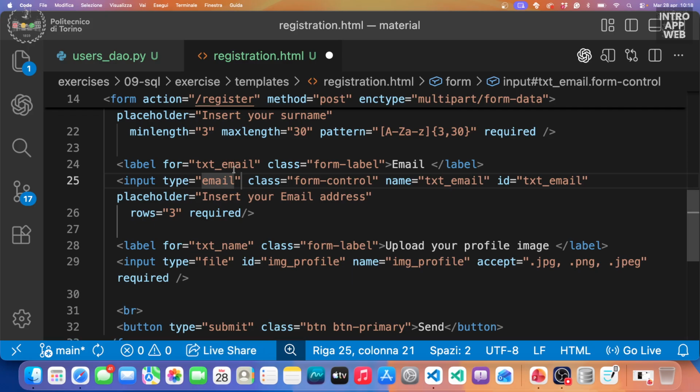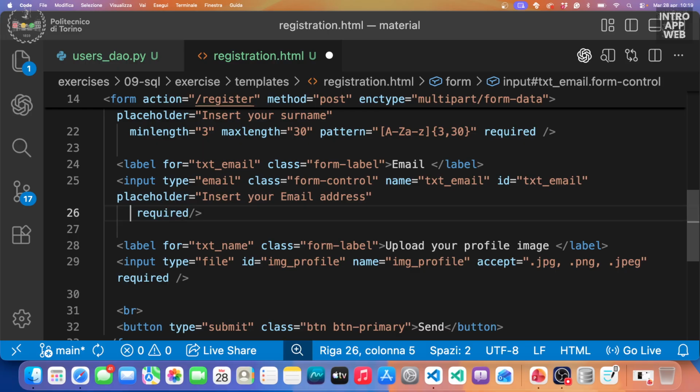So here I fixed this input field so that it accounts for the email. So now the type is email. I changed the name and the ID, and I changed the placeholder. Rows is not anymore required. It used to have this attribute because it was a text area. In the text area, if you remember, we can define the number of rows that it will occupy.